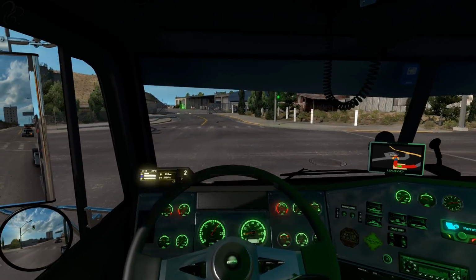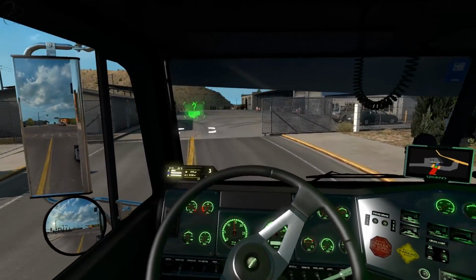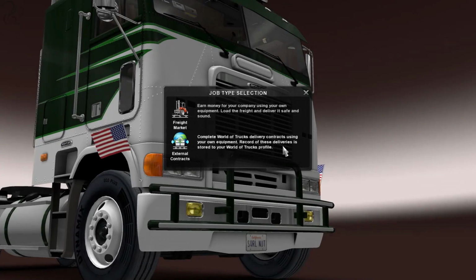It's got quite a nice little turbo whistle, isn't it? Okay, looks like we can go from first to third rather than first to second. But we'll see what it's like when we've got some weight on the back. There we go. Right. Let's see.